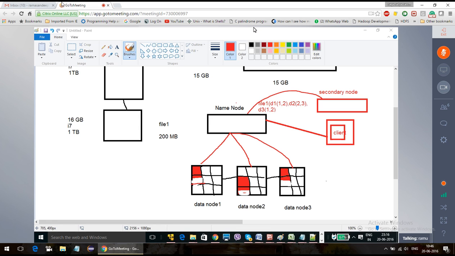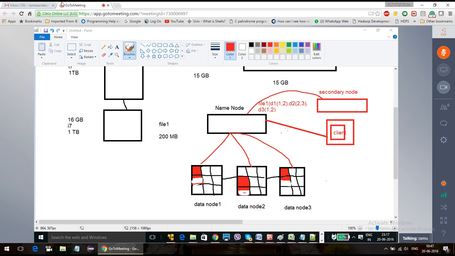That is why they keep sending the log to the secondary name node. If I store file 1 in my Hadoop system, it automatically sends the same information, this log, to the secondary node.